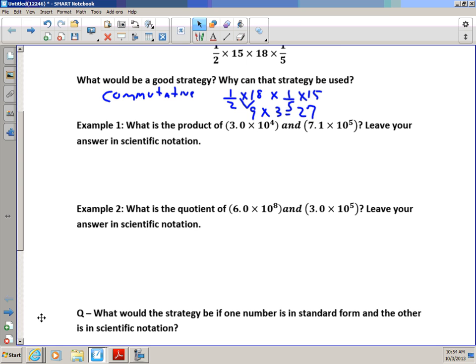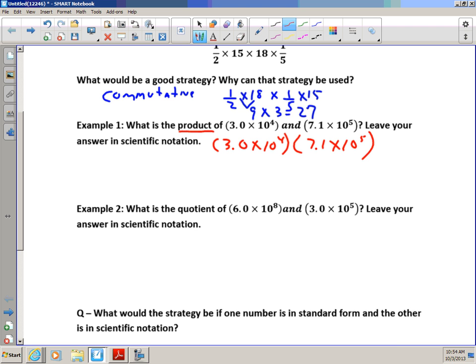One of the other main points here is that 3 times 10 to the 4th and 7 times 10 to the 5th are very large numbers. And it would be pretty cumbersome to write them out in standard form to figure out what their value is. And that's the whole point of scientific notation. So if you're asked for the product, which means to multiply, of these two numbers, what you can simply do is mix up the parts so that you have the numerical parts together and the values that are in base 10 together.